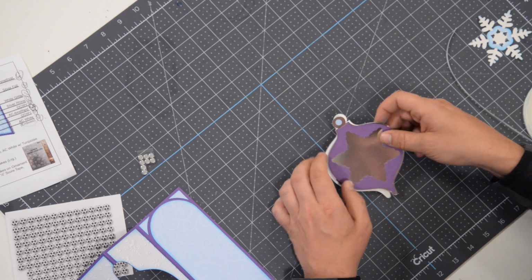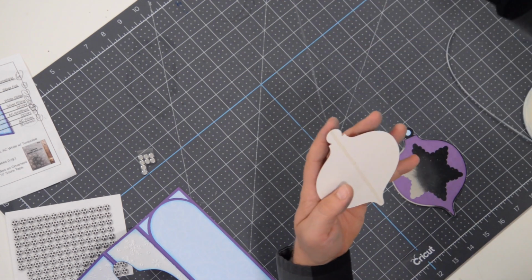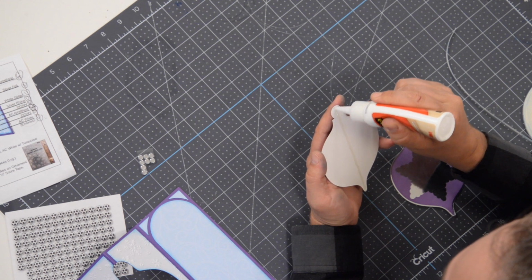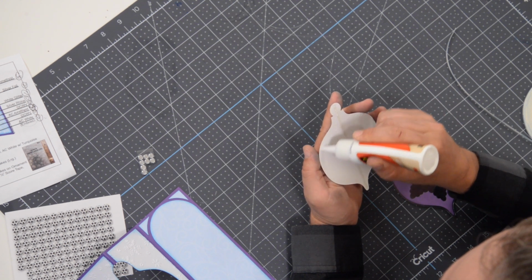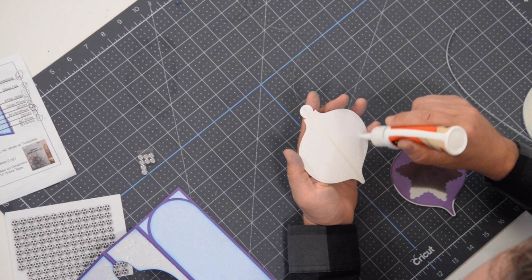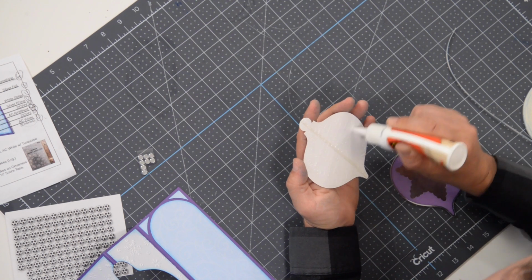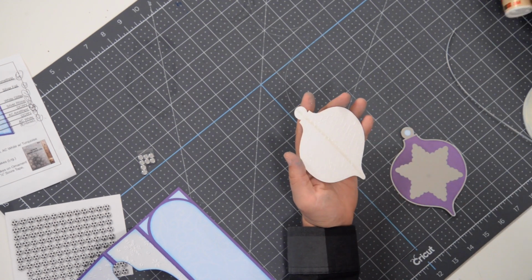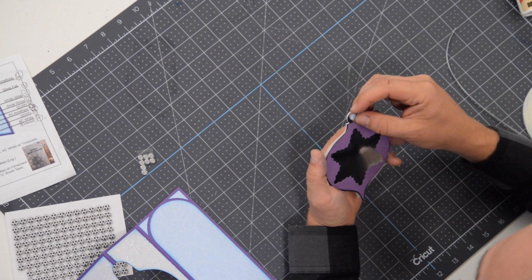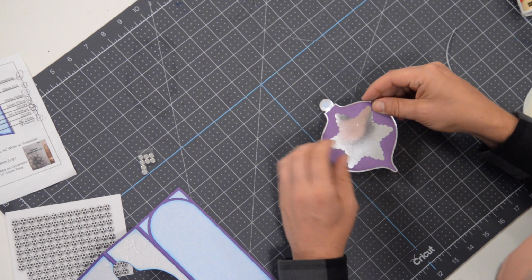Now we're going to take this, we're going to sandwich this together so that we've got the fishing line already connected, so we can start gluing this down. And again, we're adding additional glue to this, so it's definitely going to keep this thing in place. The double-sided tape was just to kind of keep it in place. You could also just use Scotch tape too. I think the double-sided tape works a lot better though, because it really just holds it in place. And now we're adding extra glue, I should say, just to make sure that this thing doesn't go anywhere at all. And sandwich that together, give that a press all the way around.